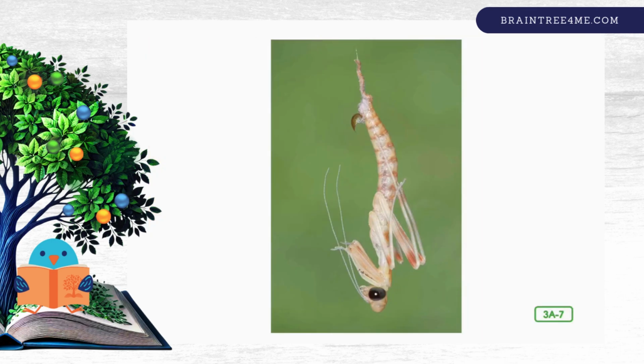Can you tell at this stage that it is an insect? Can you find its head? How many legs are on its thorax? Can you see how many pairs of wings it has? Is there a third section as well? What's that called? What is the outside skeleton of an insect called? Right, an exoskeleton.